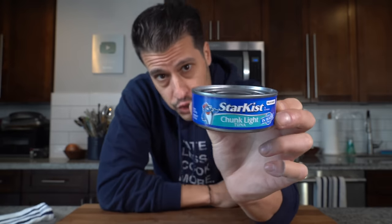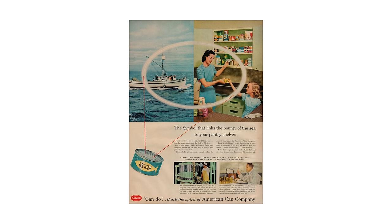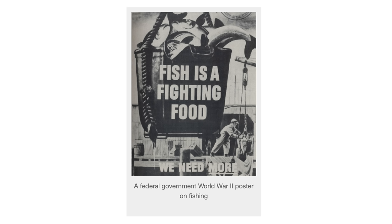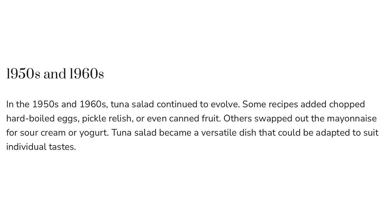Today we're gonna talk about tuna, particularly canned tuna. And we know canning is always a way to preserve things for a long time, and canning tuna in particular is a fairly old technique, and it gained popularity during World War II as a way for soldiers to have a protein-packed meal wherever they were. And when the war was done, everyone came home and tuna salad became an American staple.